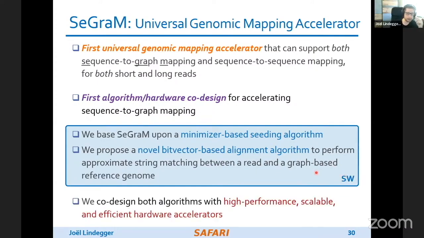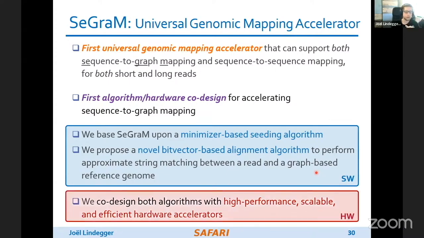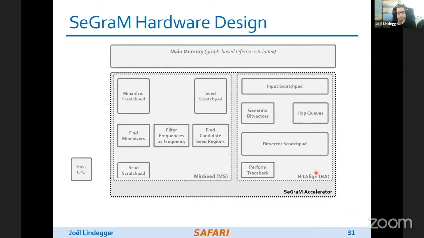And then the second contribution is that we create a very efficient hardware accelerator for all of this. So we took those algorithms, we designed hardware, and we kept iterating back and forth between algorithms and hardware to get a really efficient combination between the two. Okay, so what's this accelerator that we came up with? You can see a nice block diagram here, and you don't have to understand each small step right now. I would direct you to the paper for that.